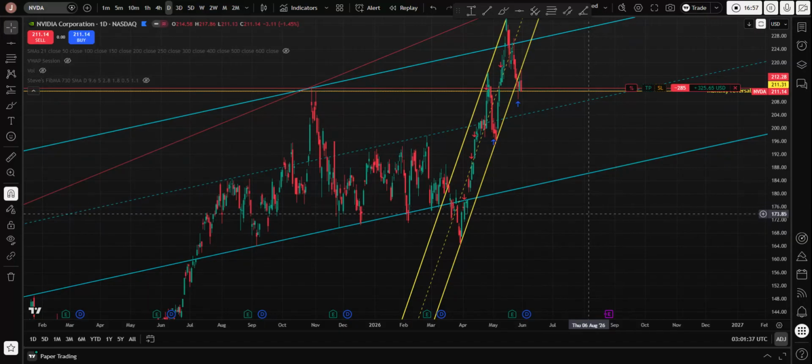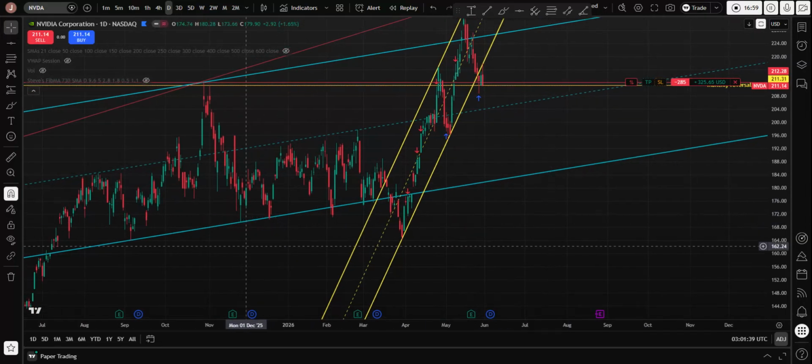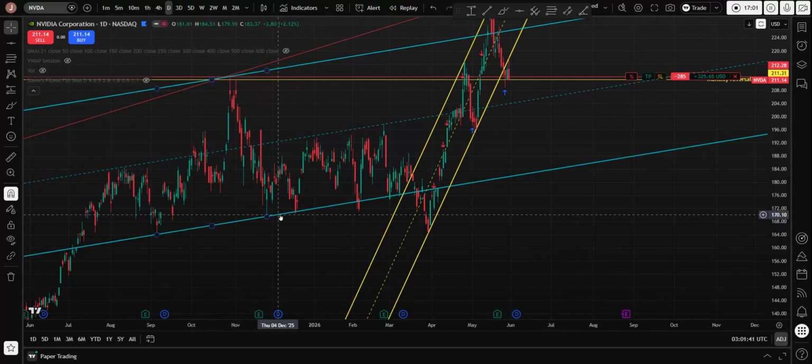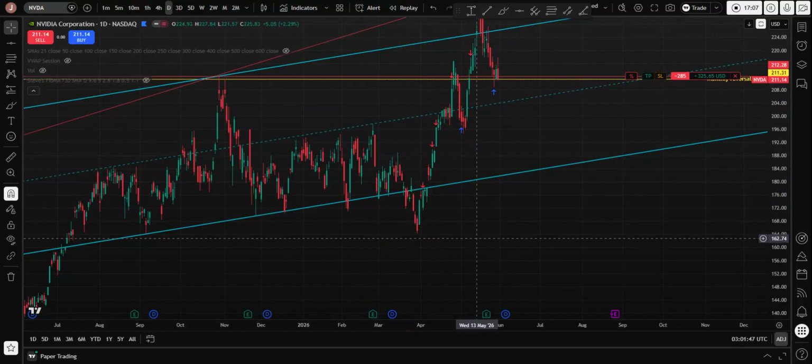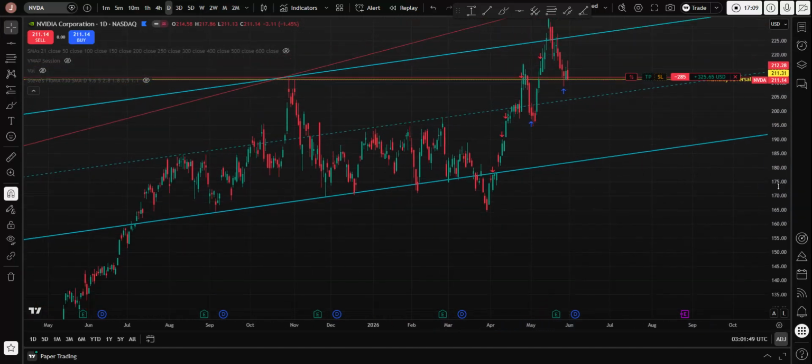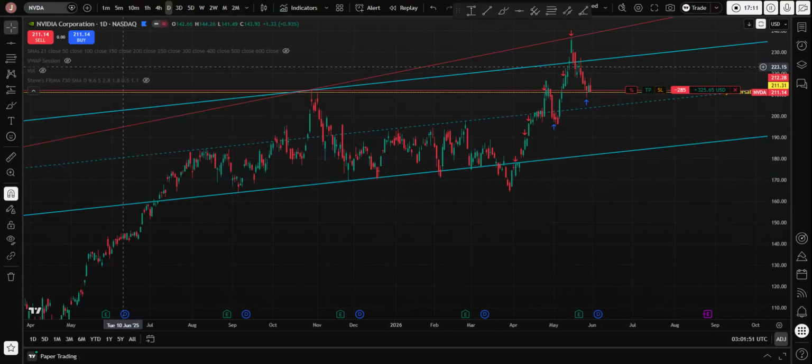But the problem is that this is minor support. Why? Because we've hit this multiple times. You can see one time, two times, three times, four times, five times, six times, seven times. We closed below, we confirmed, and then that's where we started a short, and that's where we called for a crash here and made the more logical sense to call for a crash there.